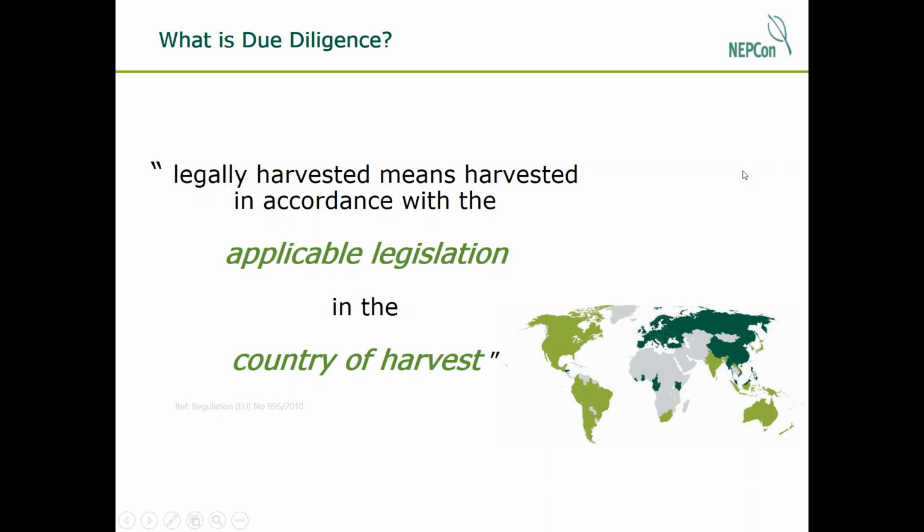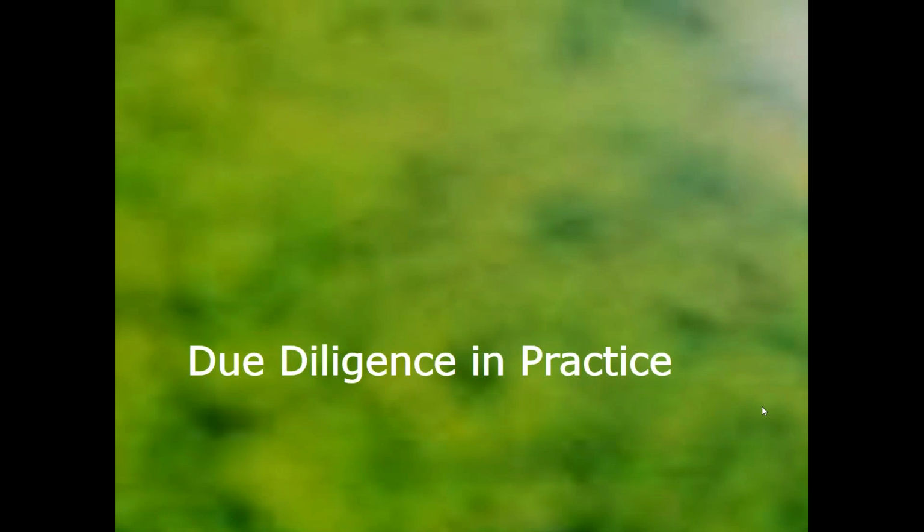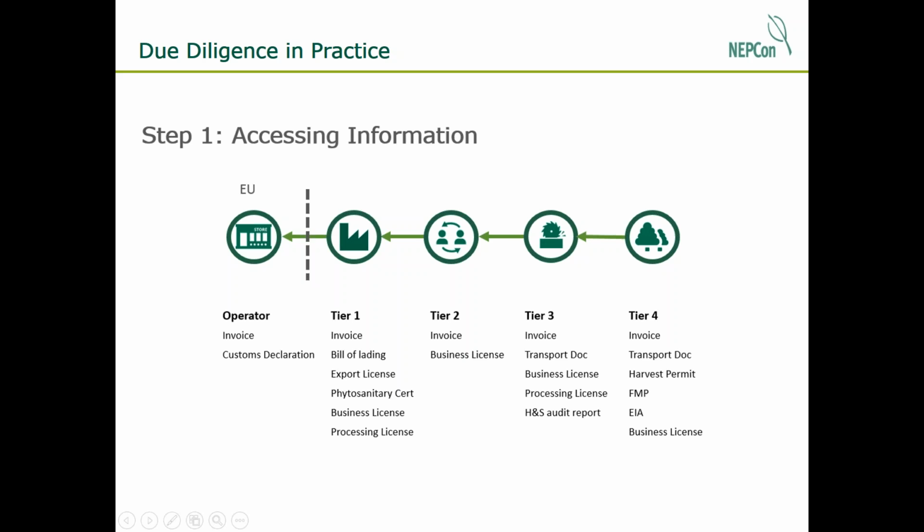So how can you actually do this? Well, let's look first at due diligence in practice and give a few examples. So the first step that most companies conduct is to actually access that information. And that's usually first mapping your supply chain, so knowing the factories that you're sourcing from. Then does your factory source from a trader or a broker, or do they source from a sawmill? Does the sawmill source from a forest, or do they also source from another trader? First mapping out all of the companies involved in that supply chain as far back as you can reasonably do in the supply chain.